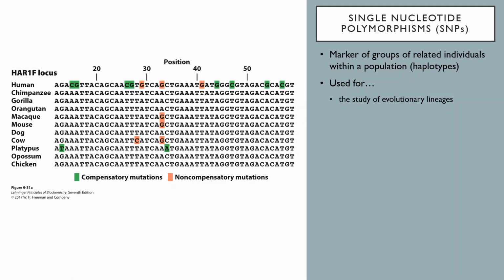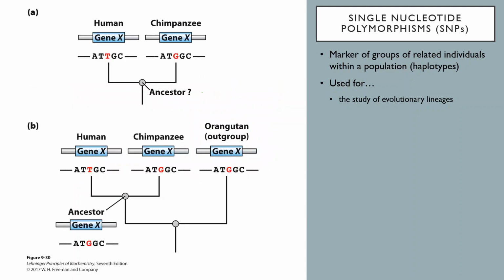So chimps, gorillas, and orangutans, for example, in this particular gene, I'm not sure which gene it is, their DNA for that particular gene is the same. Whereas if you look at other mammals, you see a lot more variability. And then you can compare multiple sequences to figure out how groups are related. So for example, humans and chimps, we know, are closely related to each other.